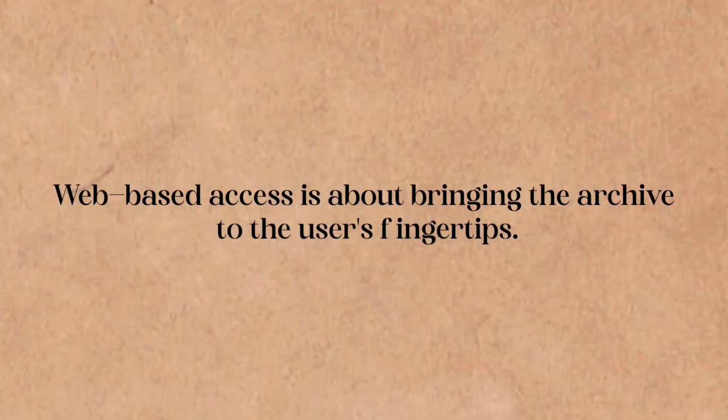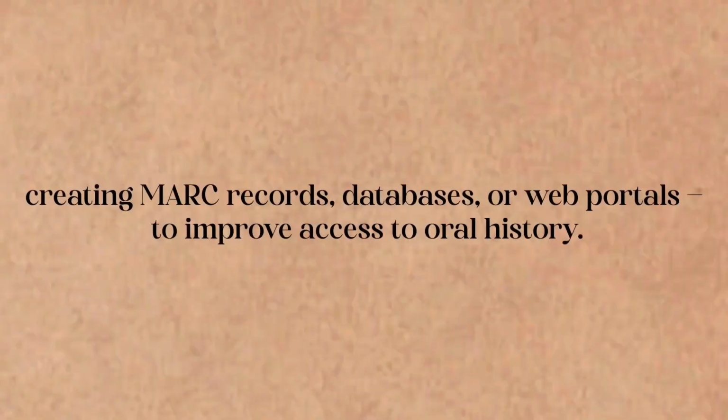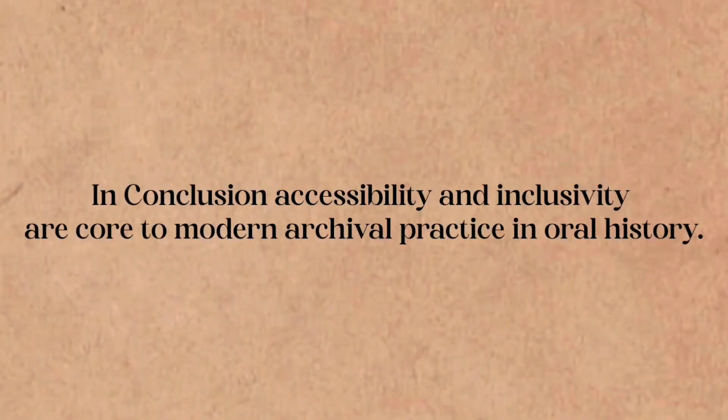In summary, web-based access is about bringing the archive to the user's fingertips by publishing oral histories online in organized, searchable repositories. Archivists ensure that these voices can be heard by anyone, anywhere. As Bruce S. Bremer and others have argued, archives must proactively use new technologies, creating MARC record databases or web portals to improve access to oral history. When done well, these efforts fulfill the promises of oral history, a shared accessible memory bank that transcends the walls of any single institution. In conclusion, accessibility and inclusivity are core to modern archival practice in oral history.